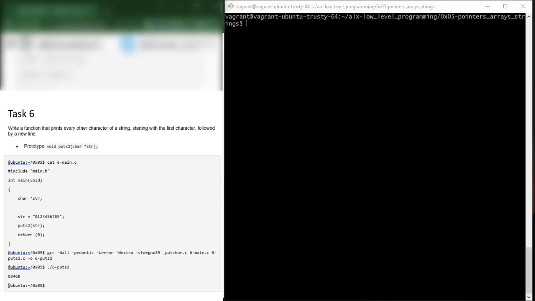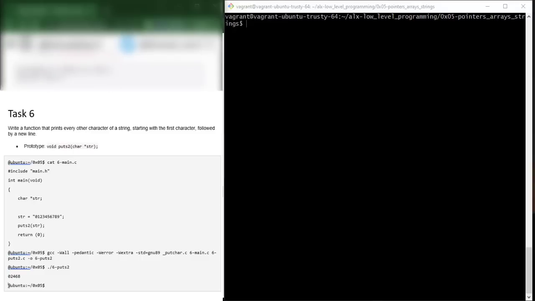0 is an even number, and from the question it says starting with the first character. So the first character is 0, right? So 0 is even, isn't it? So this gives us a clue on what we are going to print. Are we printing even numbers or odd numbers? This says starting with the second character, so I know I'm printing from this, right?